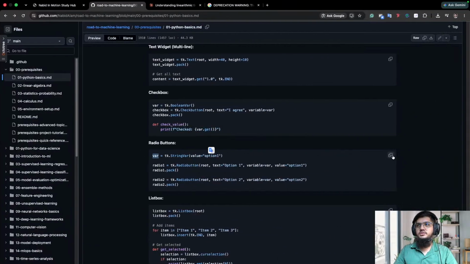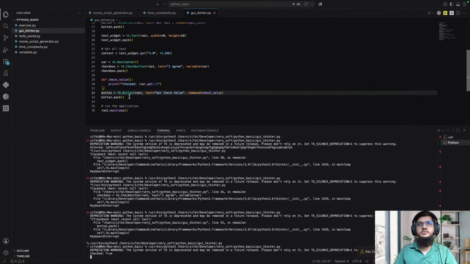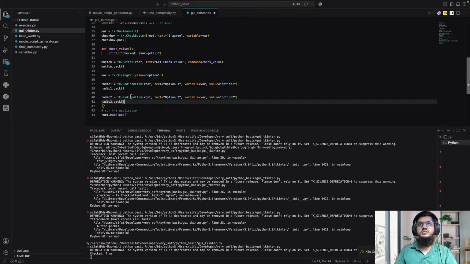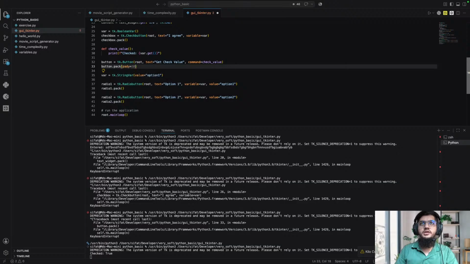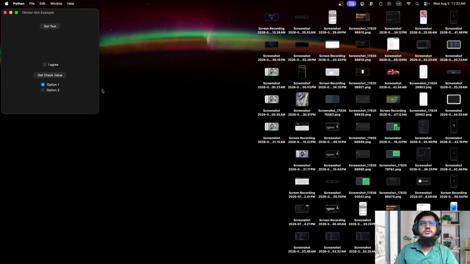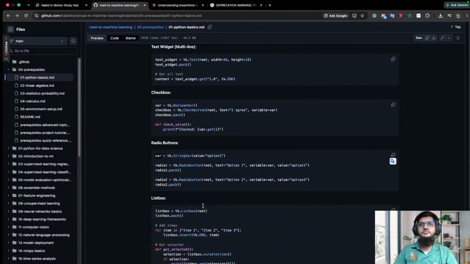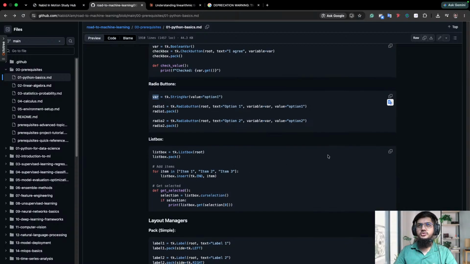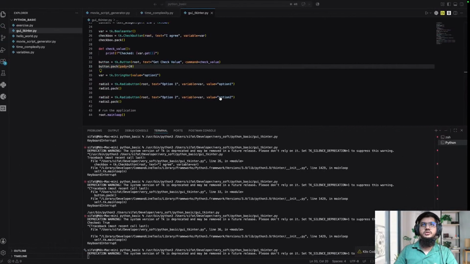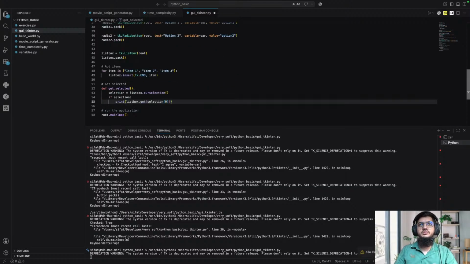Then let's see if radio buttons are working or not, and I have to set pady, let's say 20. Yeah, this is also working, the radio button. And let's see if Listbox is working or not.